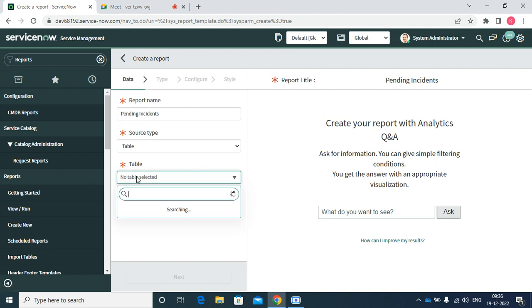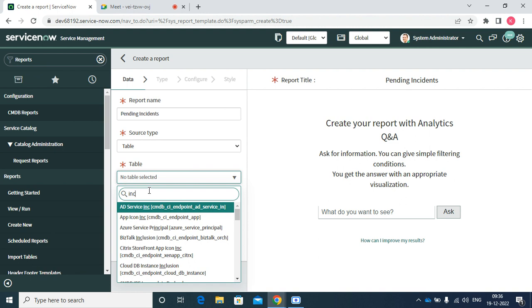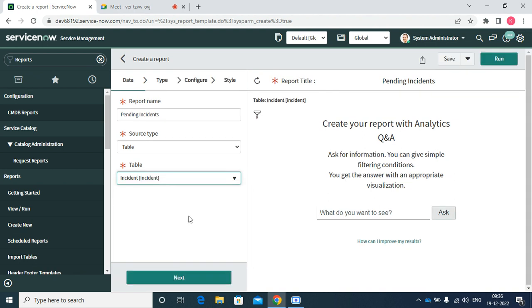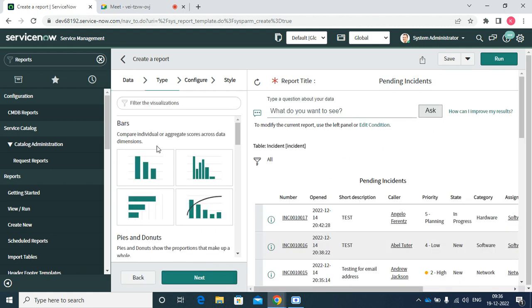This is the table, I'm selecting the table as incident, and next. The data source is nothing but the table, which we can create as a data source.